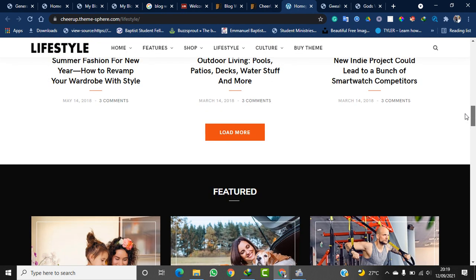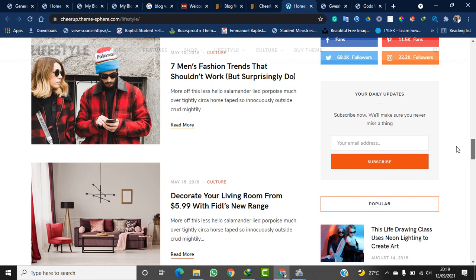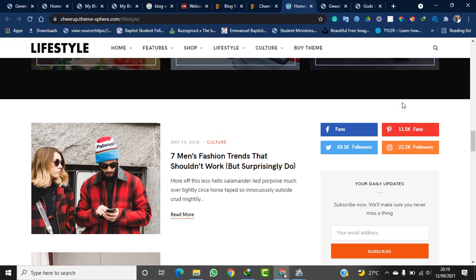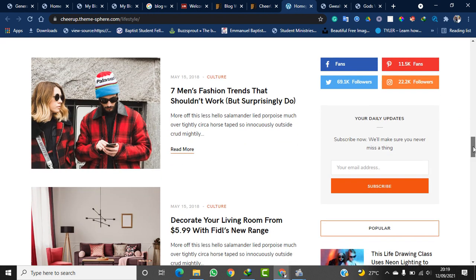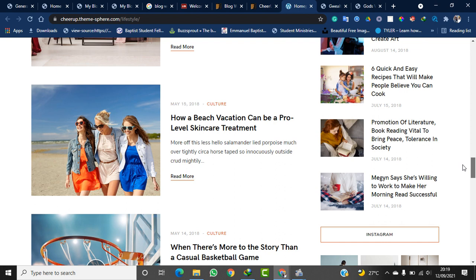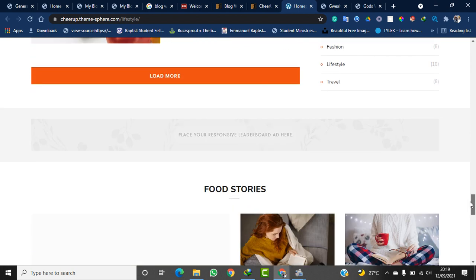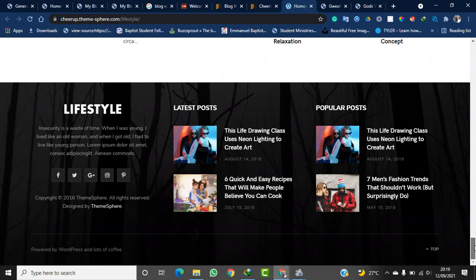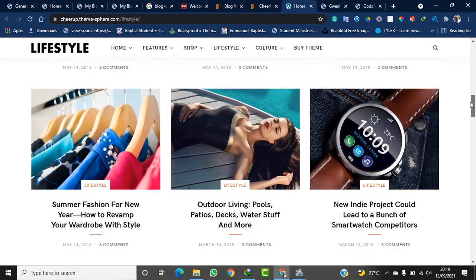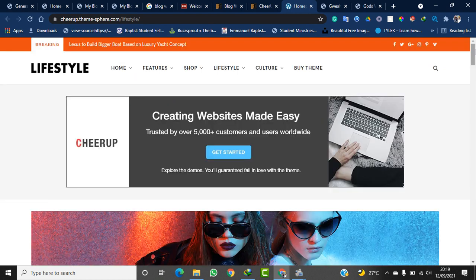You see, load more, featured theme, featured post. You see, we have the fans. This one can easily redirect them to their social media, the daily updates, other things. These are the previous posts and the likes. So you see how this will look like. Look at the footer. Now, if you are a client and someone delivers this to you as a website, how will you feel? Look at the header. We have the Facebook link, the Twitter link, the G Plus link, the Instagram link, the Pinterest, and the Vimeo. And you see, we have the breaking news, this. You see it.